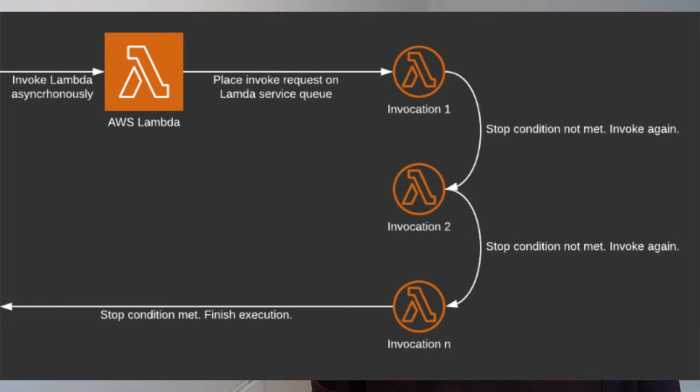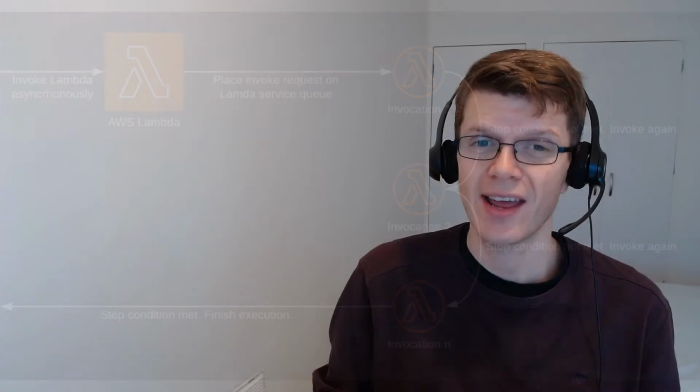One way to get around this limitation is to have our Lambda function do some work, check if the work is finished, and if not, call itself again, i.e. recurse. If you're from a development or coding background, you'll be familiar with this concept of recursion and some of its pitfalls as well. But there's nothing to worry about as long as we're conscious of the fact that the recursive Lambda function must have a stop condition, otherwise it's at risk to run forever.